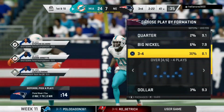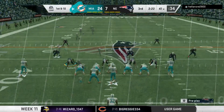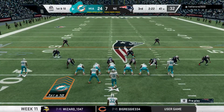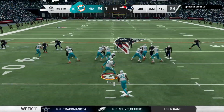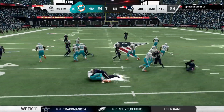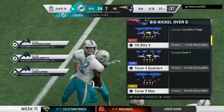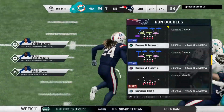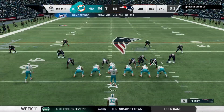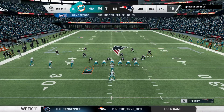Well, that's another mistake there on the dropped pass on 4th. And we've seen him do things like this all game. It's not hard to figure out why they're down by that deficit. They haven't made plays that are going to keep them in the game or win the game all game long. That's another example right there. It all boils down at the end of it to execution. Either you make the play or you don't. Well, the first play of the drive lost 4. Now they'll look to move it forward here on 2nd and 14.